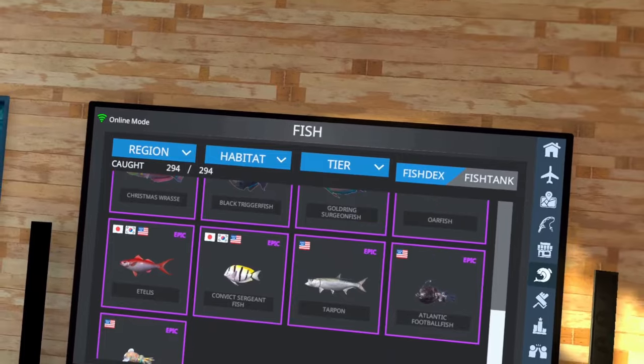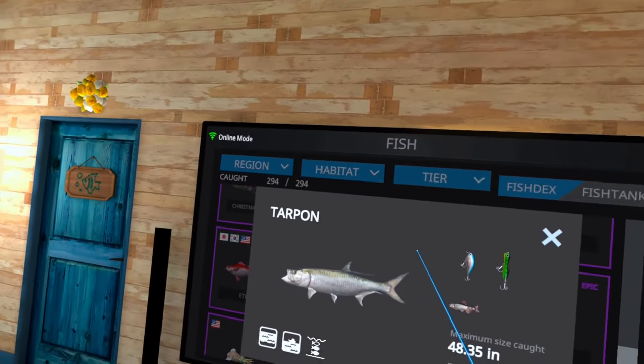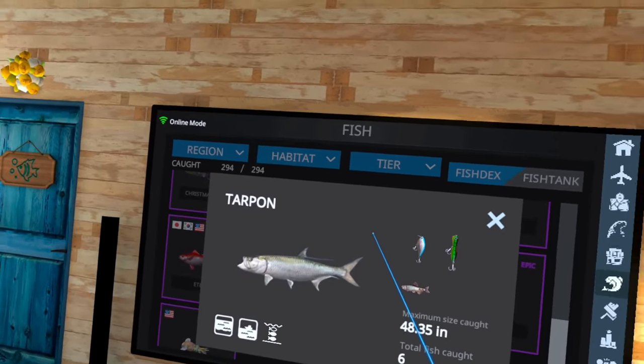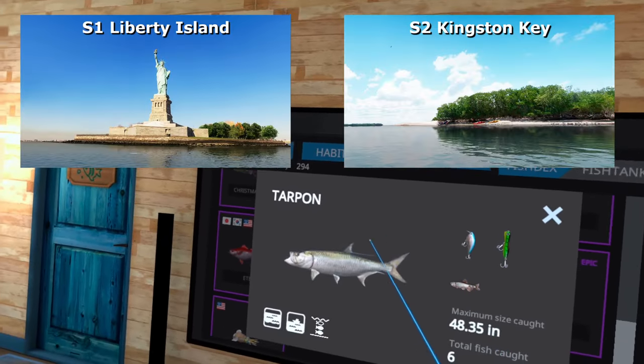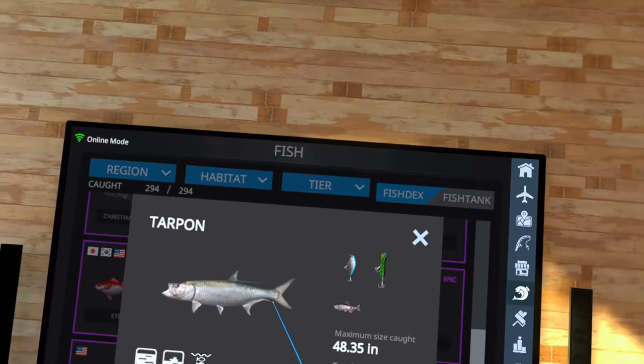So on today's video, we're going to be going after the tarpon. This is the second epic fish for the US East DLC Ocean, and we'll be going out to S1 today. This guy can be found on locations S1 and S2, and as you can see, it's found on the beach, the coast, and it is a bottom-dwelling fish.